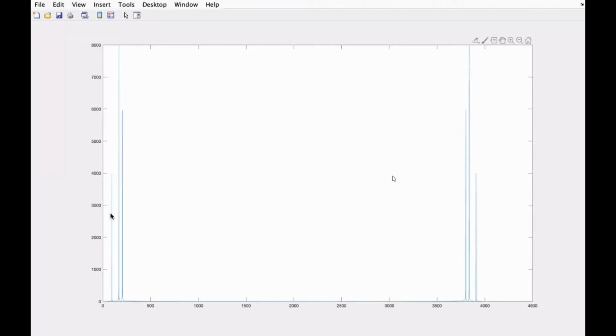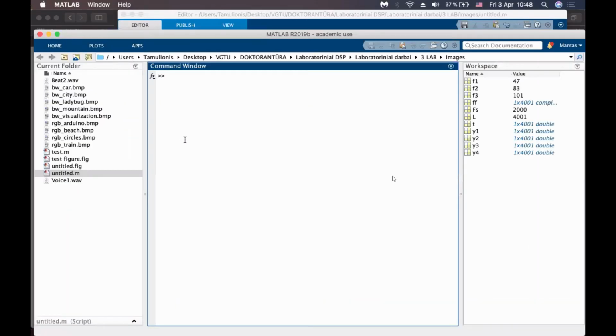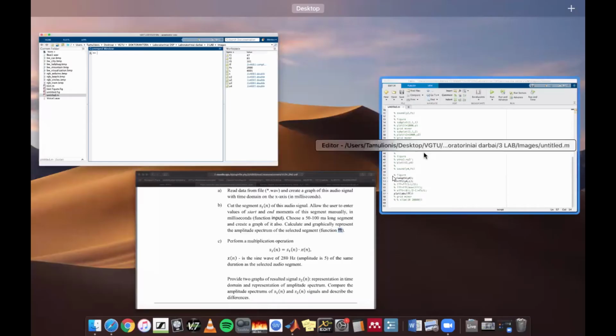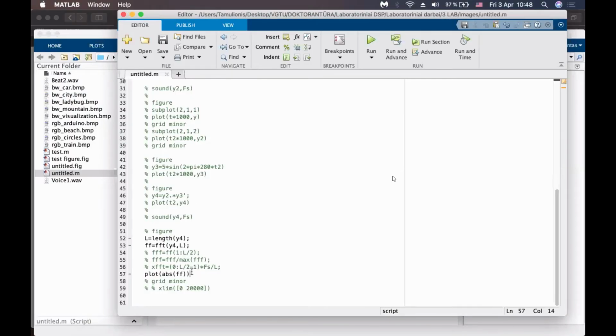So how can we do that? If we want to ignore one side, we need to cut half of it.